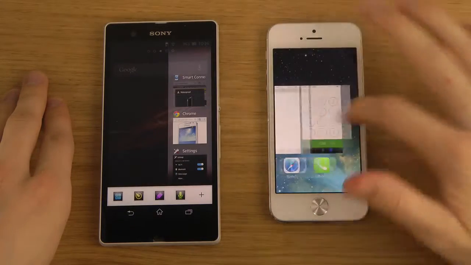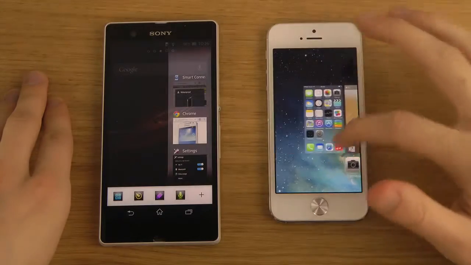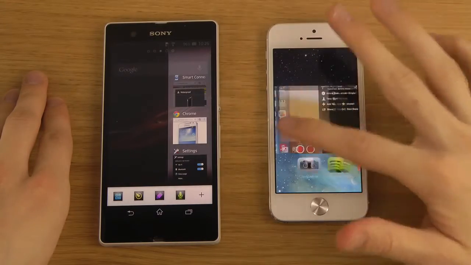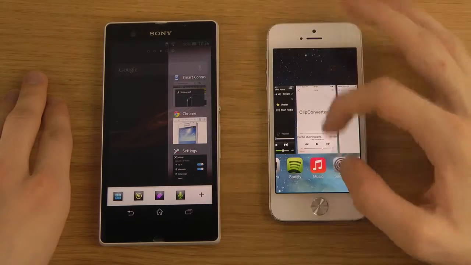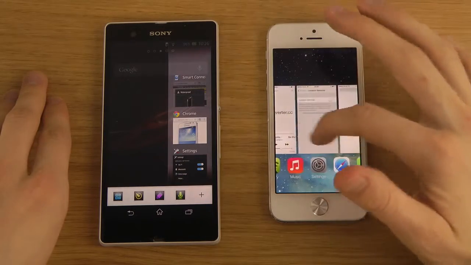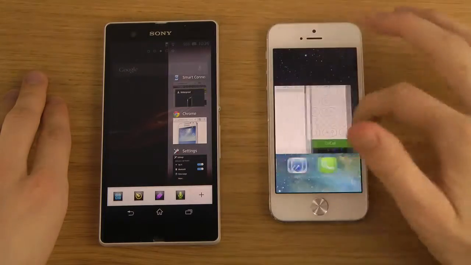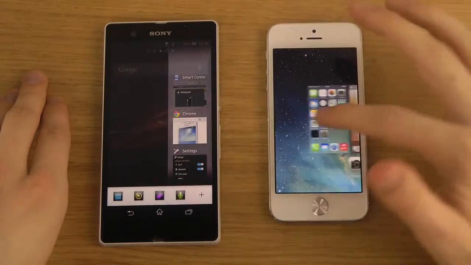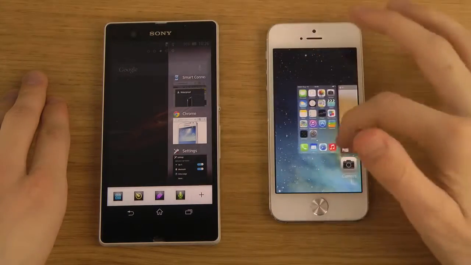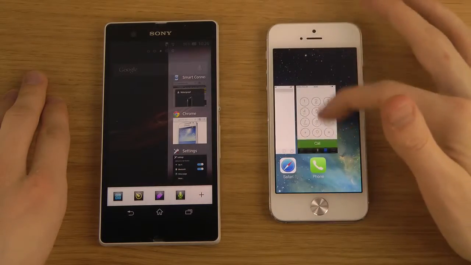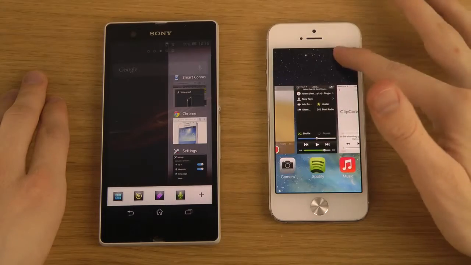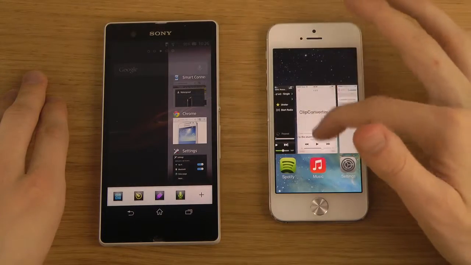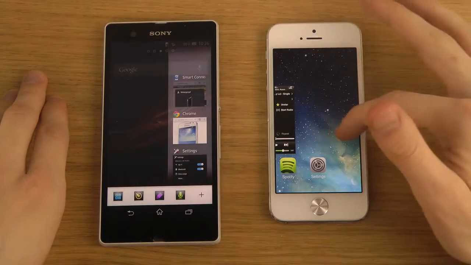You can see here it's a little bit different in iOS 7 compared to other iPhones, where usually it's been at the bottom, which was kind of a horrible system. Now it's a little bit more interactive, a little bit bigger here. You can also see a big fat logo there, so you can see all the apps that I've opened up. Very nice swiping way here. If I want to go back, I can just quickly swipe to the left. If I want to remove an app, I can just swipe up. But there's no button to close everything, which I would really love to have.